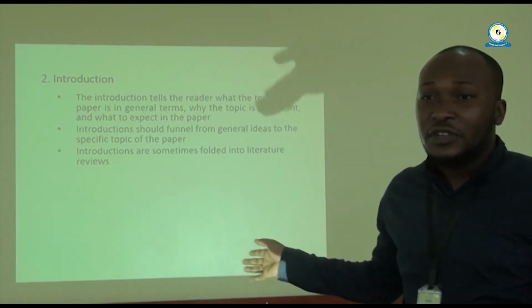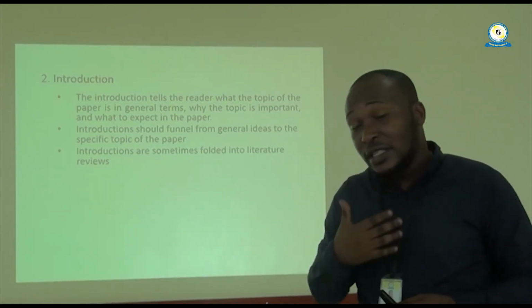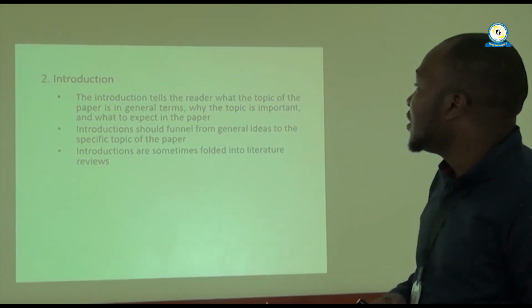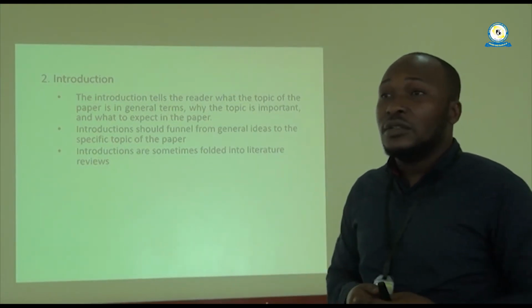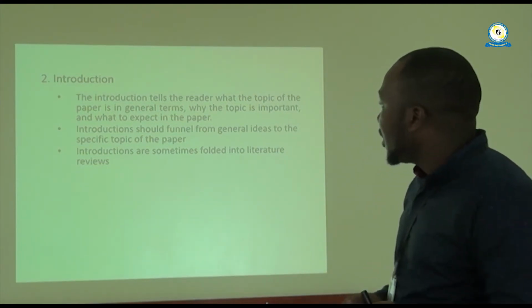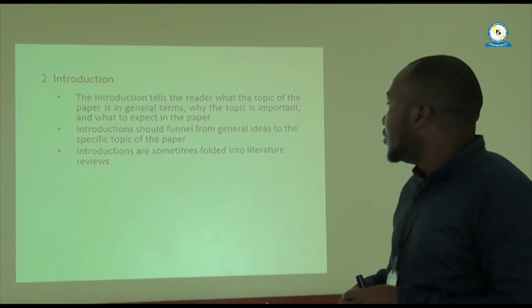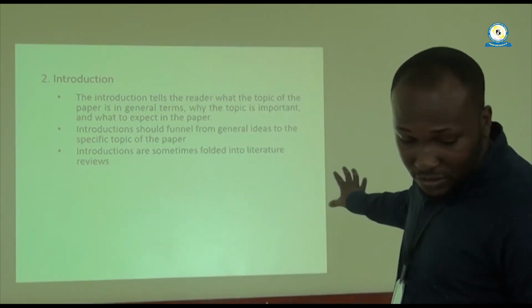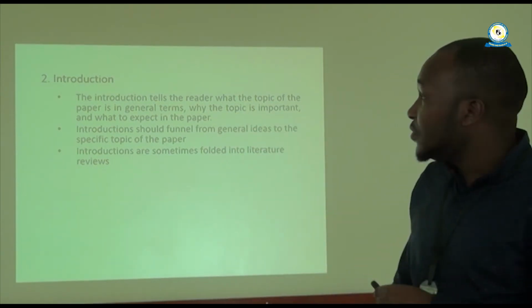Okay, introduction. After you have your abstract, now we go to the introduction. Okay, so we've gone from the first, now we are going down. Introduction tells the reader what the topic of the paper is in general terms. We are giving background information on the situation on the ground, background information of the problem. You are giving your research objectives. Your research objectives, probably the processes also, are from the introduction part. That is the first chapter of the research.